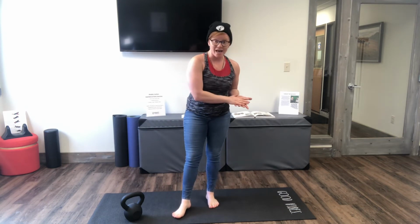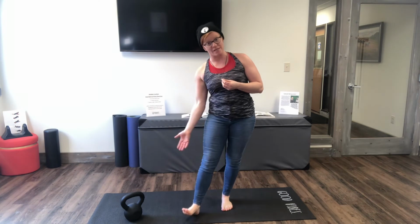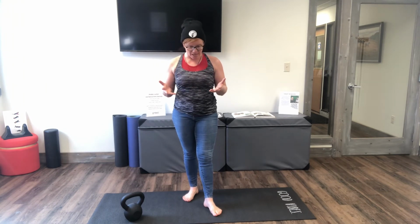Or if you are postpartum right now and you're looking to get back to some strength training once you're ready to do so, the kettlebell can be wonderful for you. That's a great thing to think about. If you're wanting to have a family, both mom and dad, it's important to strength train and to keep your body and your muscle mass up. I think it's important to start using the kettlebell as well. But you can come back to this exercise video and watch it again and see if there's something you want to start incorporating into your day, which would be fantastic for you.